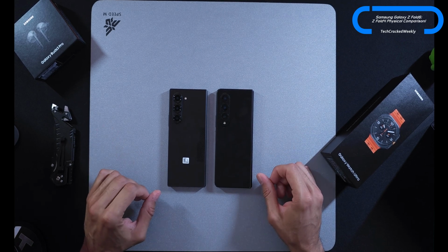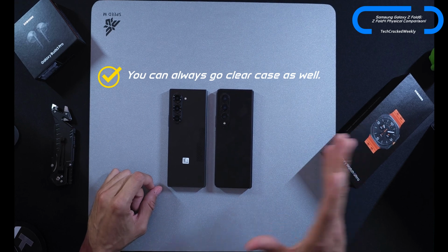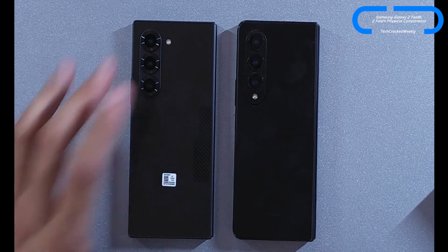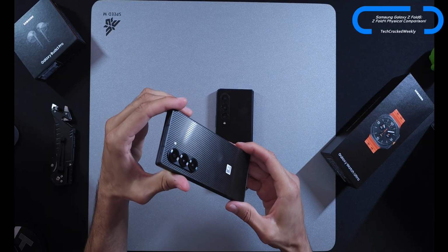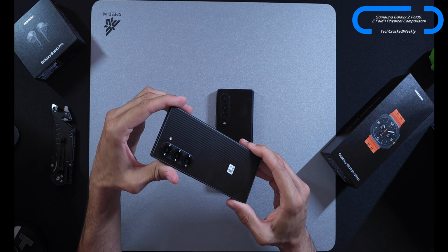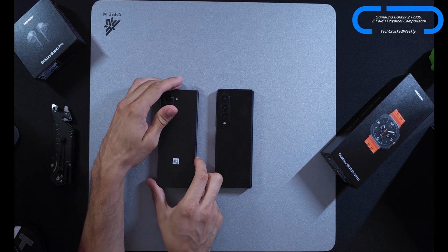Unfortunately, I pointed out in a previous video that I will be throwing a case on the Z Fold 6. I put cases on all my folds because they're such delicate devices. But if you don't rock a case, this looks really good. I'm going to pick it up here and see if I can show that faux carbon fiber accent. And if I read correctly, this was an online store exclusive, which I didn't even know I ordered accidentally.